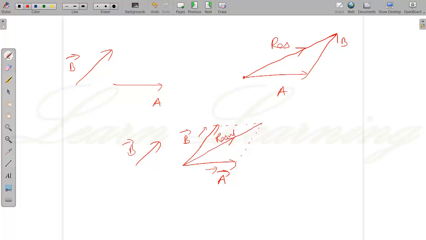Now it is the same as we saw here. If you see, this is vector B again, parallel to it. So this is a parallelogram. So this is again parallel to it. So you can understand it in both ways, if you join tail to tail or if you join tail to head, in this way. So any one thing you can remember. Basically this will suffice. Any one law, if you remember, it's okay.